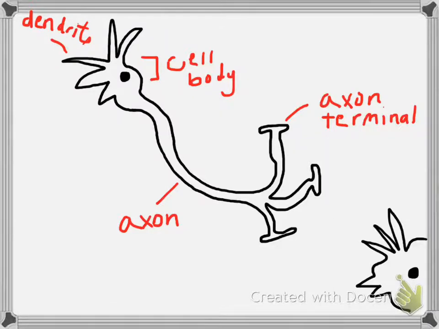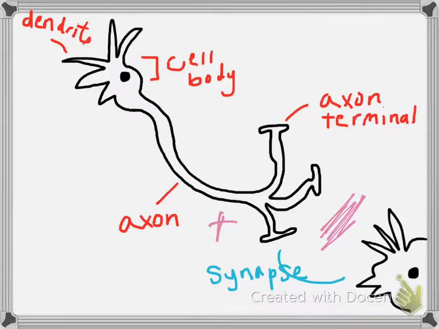I just drew another multipolar neuron down here and there's actually a space in between these neurons and that space is called the synapse or synaptic cleft. Neurons do not touch other cells. They come in really close proximity but there's always going to be this space maintained in between them. This cell right here would be called the presynaptic cell and this cell over here would be called the postsynaptic cell. Now in this case the postsynaptic cell is another multipolar neuron but it could be a skeletal muscle cell. In that instance this area right here would be called the neuromuscular junction and we learned about that in chapter six.